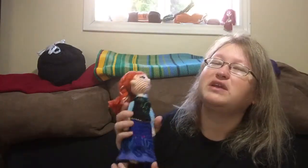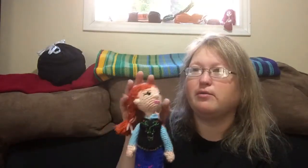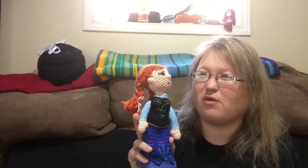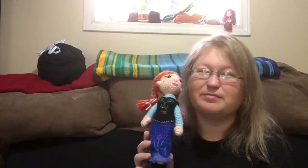and hopefully she will be going to her new home in the near future to go alongside another Frozen commission I had worked on in the past before I started the podcast. So she will be going to the first Frozen Elsa I made. You can see pictures of Elsa on my Facebook and Instagram. And of course, I really need to update my own personal Ravelry with updated pictures of all my projects. But that is it for finished objects.